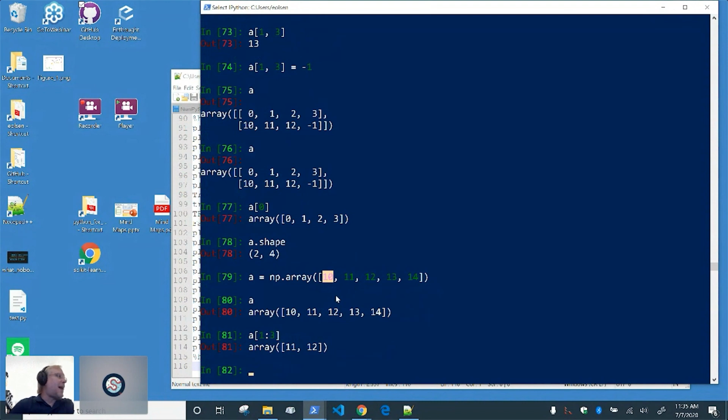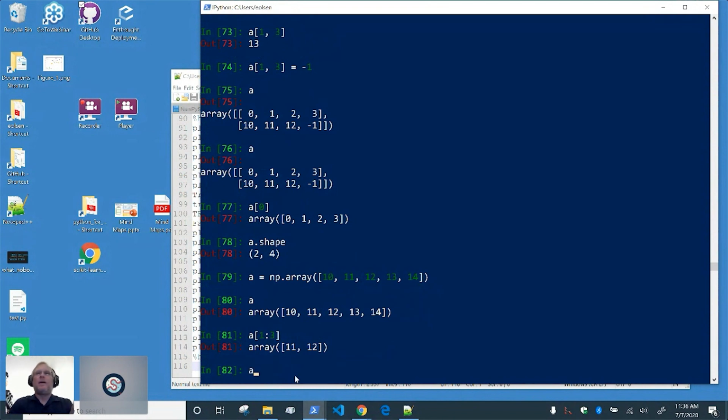And there's a nice graphic showing you that in the slide that you can refer to. But we can count from the beginning with the positive indices, or we can count from the end of our array with the negative indices, because sometimes it's more convenient to work from the end.